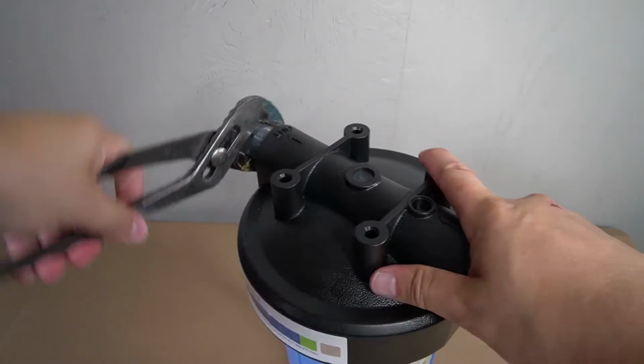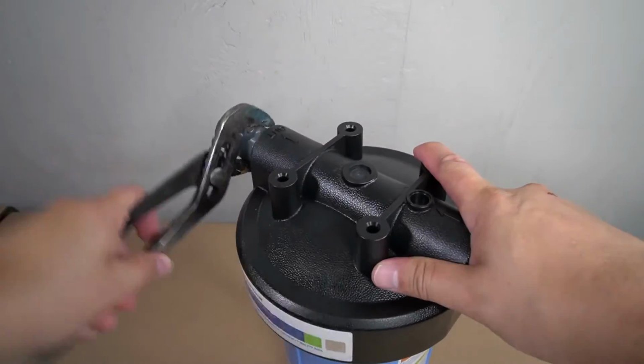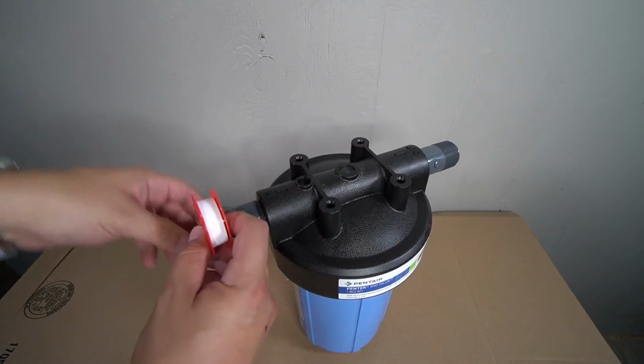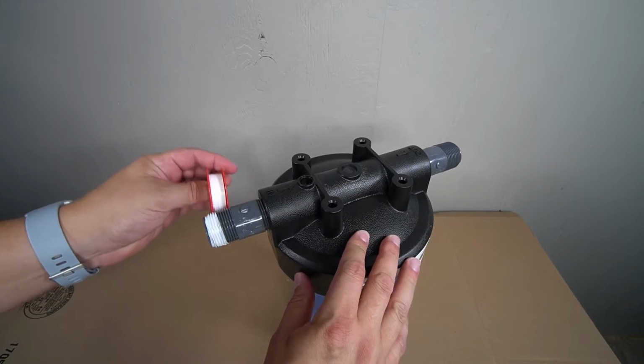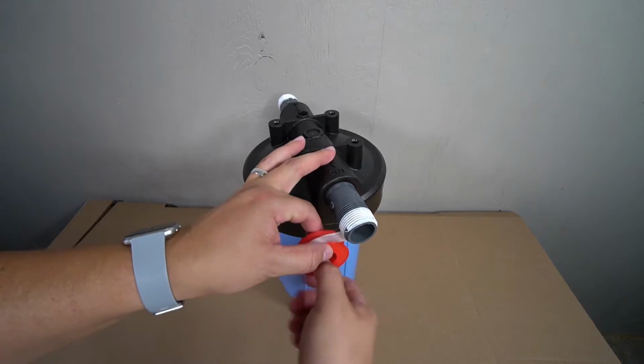A pipe wrench or a pair of pliers will now be required to fully tighten the PVC nipples into the housing. The final step in prepping the pre-filter housing is to apply some more plumber's tape onto the threads on the other ends of the PVC nipples.